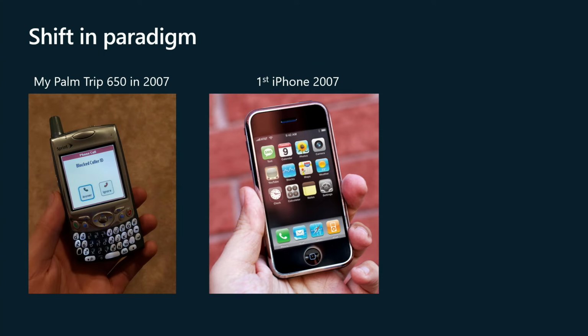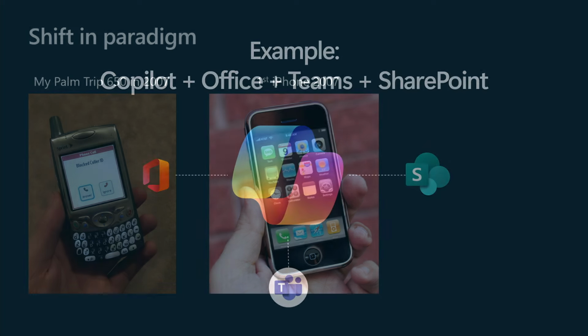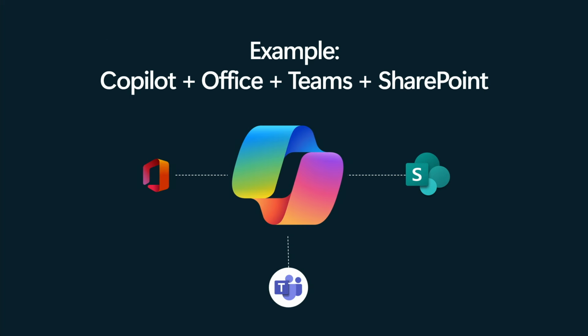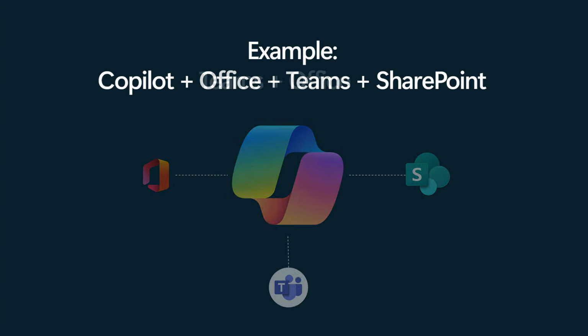This is the feeling I have with Copilot versus before Copilot. I had a Palm Treo 650, which I was super proud of in 2007. Then I saw the iPhone, and all of a sudden my Treo became this ancient looking device. With Copilot, it was a very similar feeling the first time I used it, especially in Teams, when it did a big summary for me.